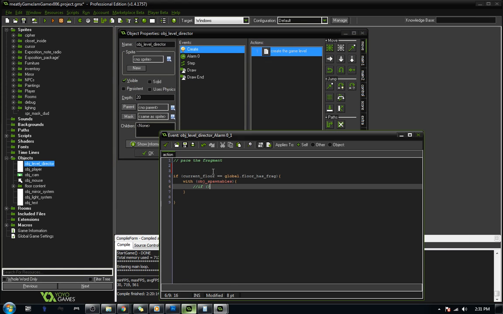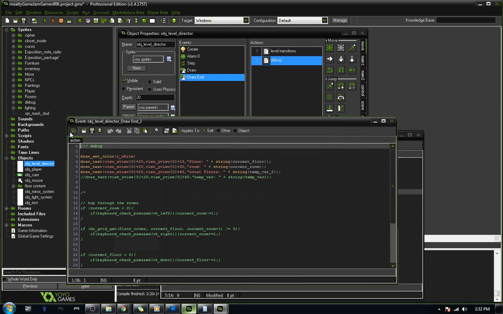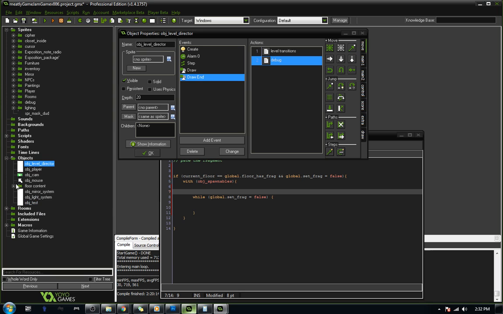So what I'm going to do is I'm going to say in here, if global floor is the one that has the fragment and global frag set has not been yet set, with object spawnables, we're going to do the following. While the frag has not been set, I'm actually going to also pick the object spawnable.